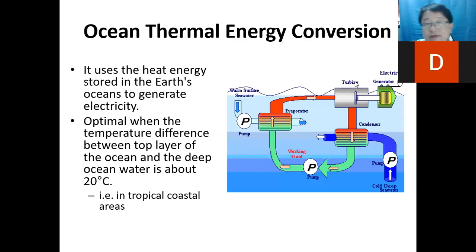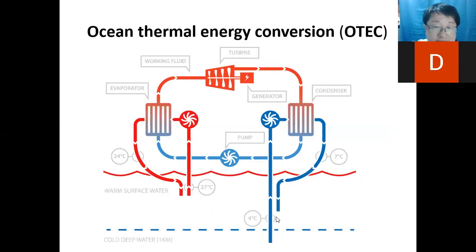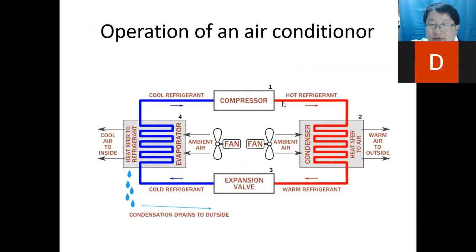Now, likewise, we can make use of temperature difference to generate motion. You need to know that deep under the sea it is cool, 4 degrees, and on the sea surface it is hot, 27 degrees. So we make use of this hot temperature to pass through an evaporator, and the cool water deep under the sea will pass through a condenser. This cool water will be compressed in the condenser, and the temperature will rise. Just like here, when warm coolant passes through this condenser, it's compressed, and then it will become hot.